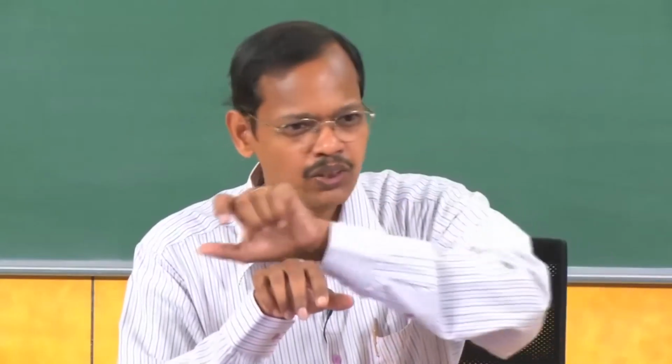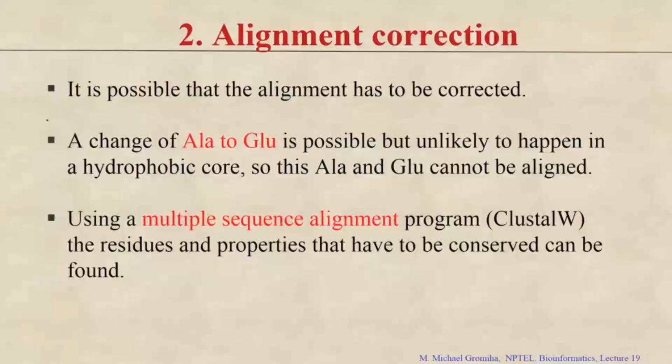Okay, now what to do? You get the template, you have your query sequence, you check the literature and other information, finally you decide that okay, this is your template. Then you see whether the alignment is correct or not. For example, if you see an alignment where alanine is mutated to glutamic acid, you can align any residue, you can mutate any residues, that is possible, but is this reliable or not? If alanine is in the buried region and it is mutated to glutamic acid, this is unlikely to happen because it will destabilize the protein, because alanine is a hydrophobic residue, this is the hydrophobic core, and if you mutate alanine to glutamic acid, what will happen?